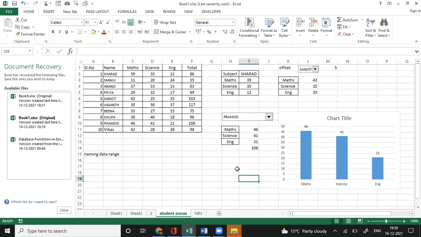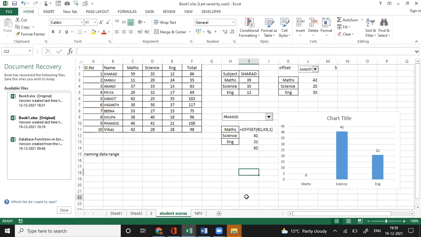So INDEX and MATCH is normally a combination by which data is extracted. Some people believe that OFFSET will be better, so there is another option called OFFSET. I'll just keep it open for you here. Either use OFFSET or you can use INDEX. It is the choice of the user. For data analytics someone may want to go for OFFSET, someone may feel INDEX is better. Situations will tell us how exactly we can use them. It will also give that extraction, then you can represent that particular data in a different way and use it.